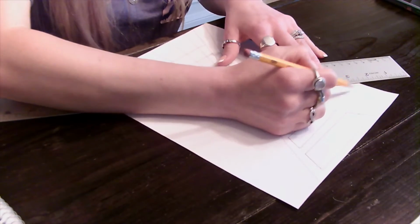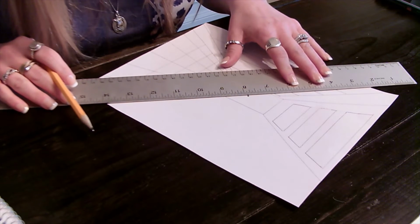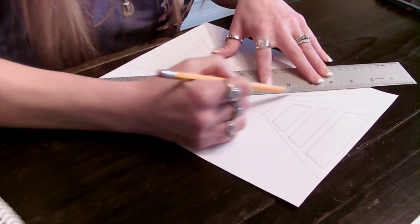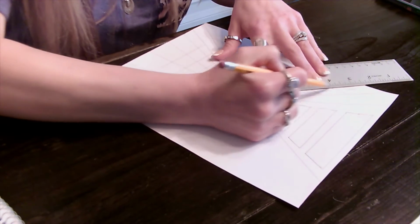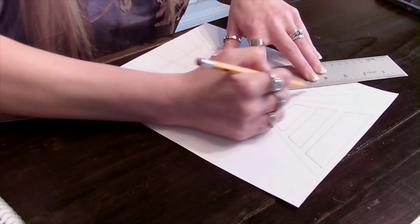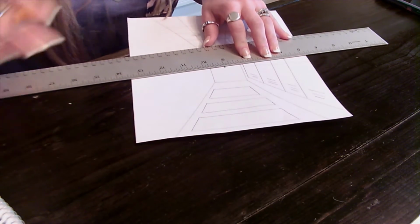So now I'm going to add the slits into the lockers. So I'm going to once again line up my point with the vanishing point, and I'm going to make marks going straight across. As you can see, I'm lining it up, and now I'm making my marks 1, 2, 3, 4, adjusting the ruler. Once again, mark 1, 2, 3, 4. Make that mark one more time, 1, 2, 3, and 4. So you can have 3 slits like I do, or you can have 4.